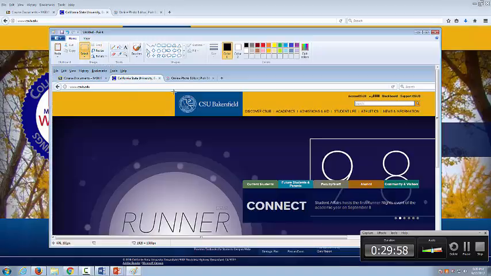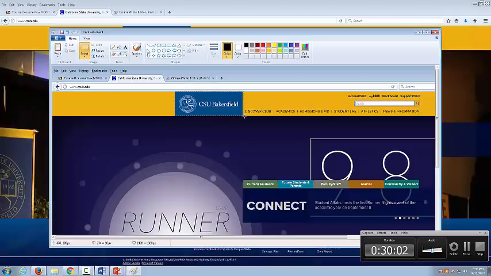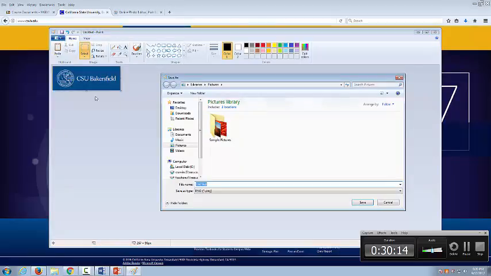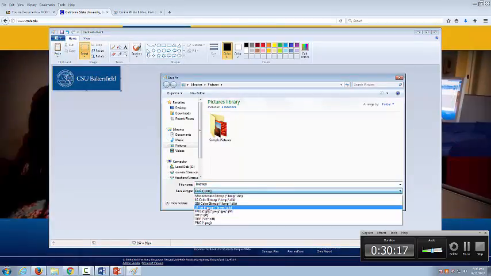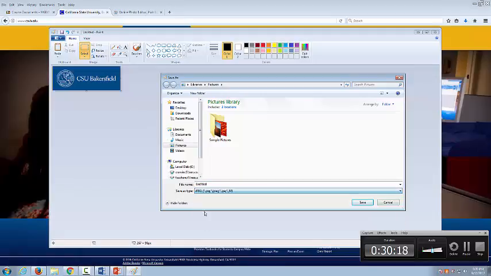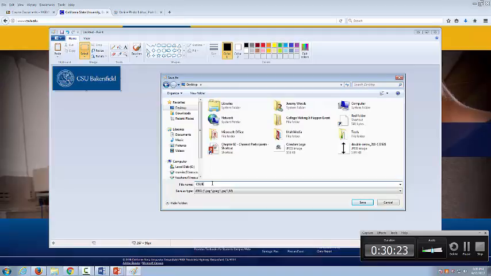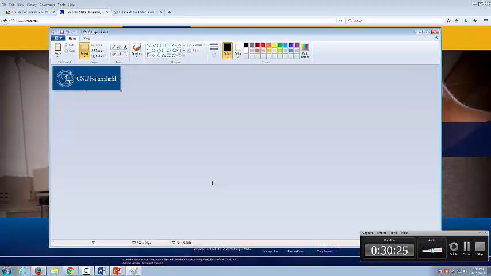If you click on Crop and highlight just the part that you want, then you've got just that image. And you can save it as, we're going to save it as a JPEG. And we'll put it on the desktop, CSUB logo.